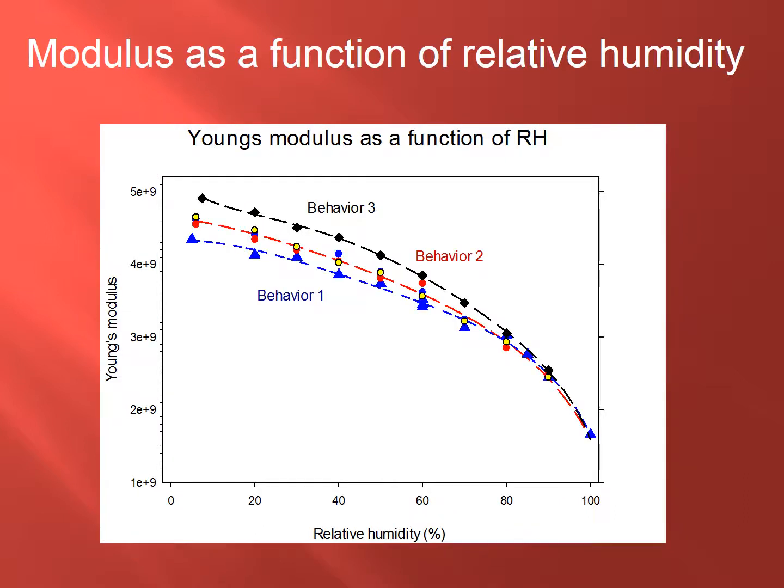That was at least until I performed a fifth set of experiments using commercially supplied mixed race hair, which produced a modulus versus relative humidity curve that was higher again than that for experiments 2, 3, and 4. And subsequently I found other sources of hair that also follow this curve, and so I don't mean to imply that there's anything special or different about this sample of mixed race hair. More work is clearly needed in this area, but it appears that we are indeed measuring subtle differences in mechanical properties of hair from different sources.